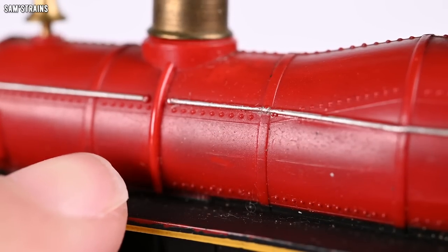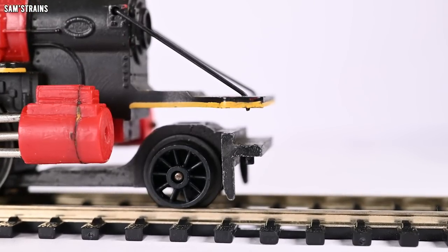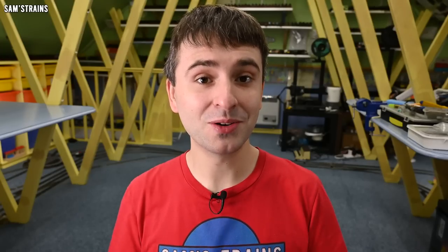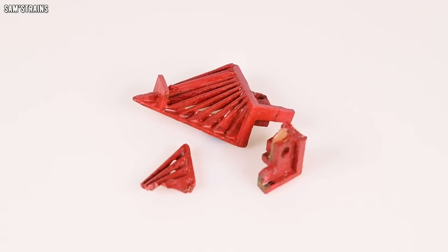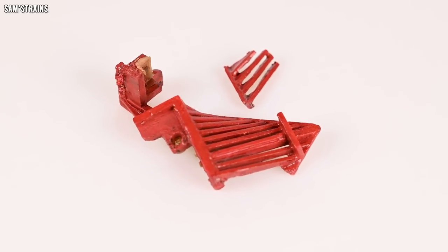The bodywork itself is very dirty, the real brass work on the loco is tarnished, and the biggest issue is that it's completely missing its cowcatcher. Although that's not entirely true — this did come with a cowcatcher, but it was split in half. The previous owner had tried to glue it back together, and as I've been inspecting the part it's broken up even more. So this is what I'm going to focus on first, and my solution to the cowcatcher problem is to 3D print a new one.